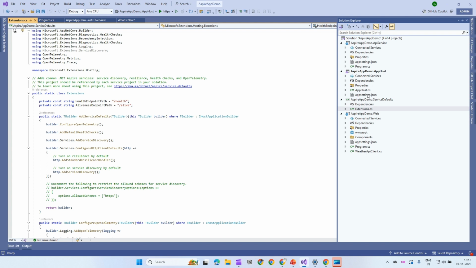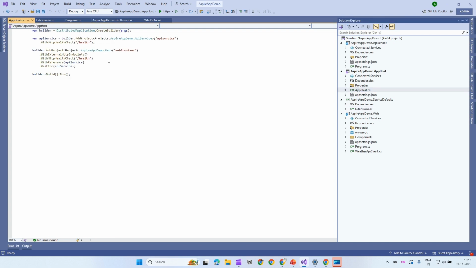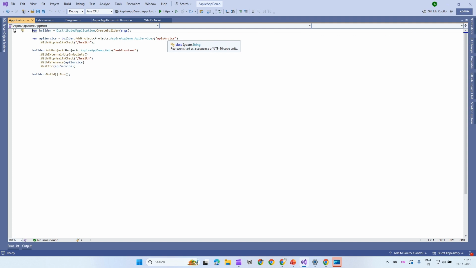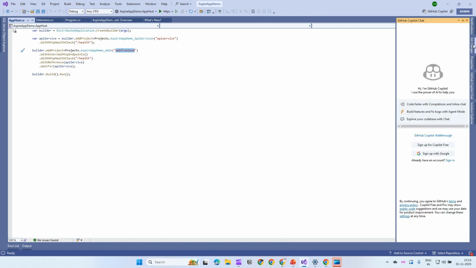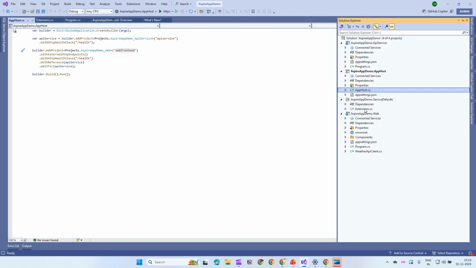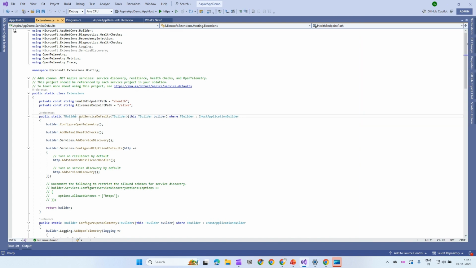So when you go and check the AppHost, it contains basically the API service. It says it is trying to add our API service project. It is adding our front end web app. And when you see here, it says that this particular one waits for an API service, which means that when you run Aspire, first the API service will run, then the front end will run, then you can see it in the Aspire dashboard. Now when you go to service defaults, you can look at all the telemetry related data.